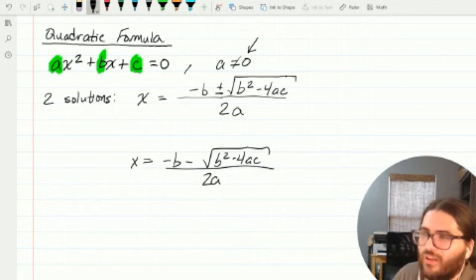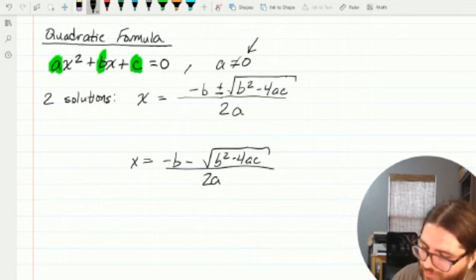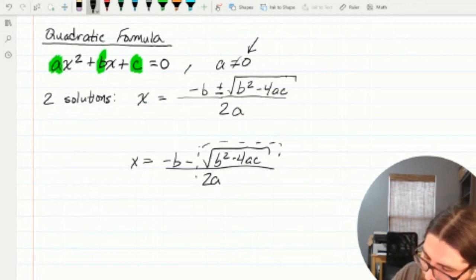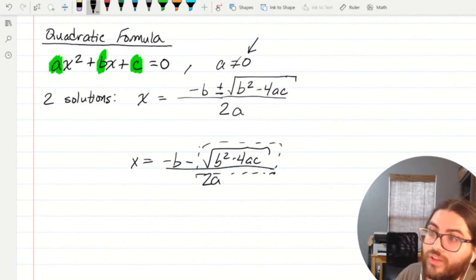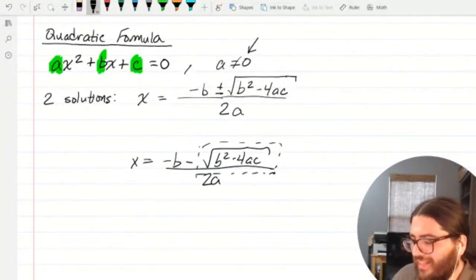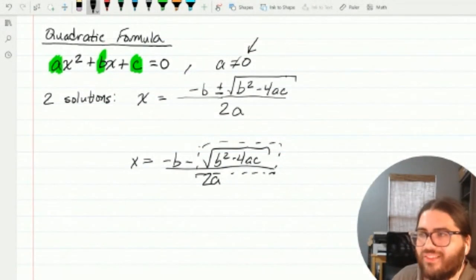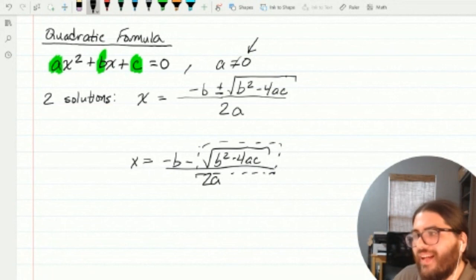And remember earlier when I was saying, oh, well, it might be the same number twice? It's because whatever this square root shape in here is, if that square root shape is equal to 0, then I'm plus or minusing the 0. It's the same thing twice. That's what happens when I have the same number twice. That square root part inside the dotted box equals 0. It can happen sometimes.